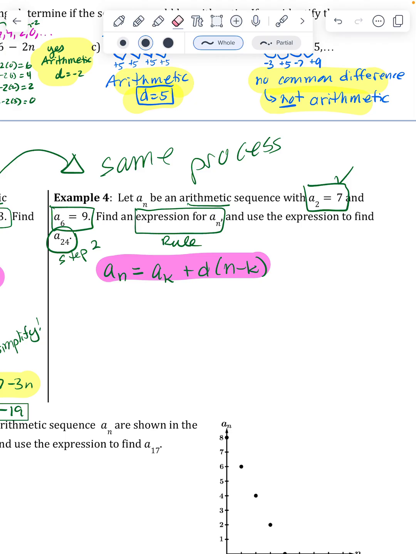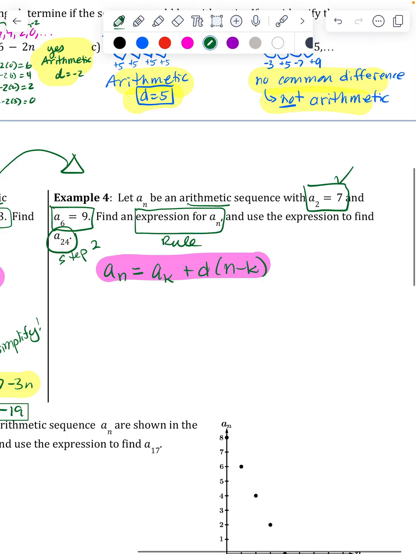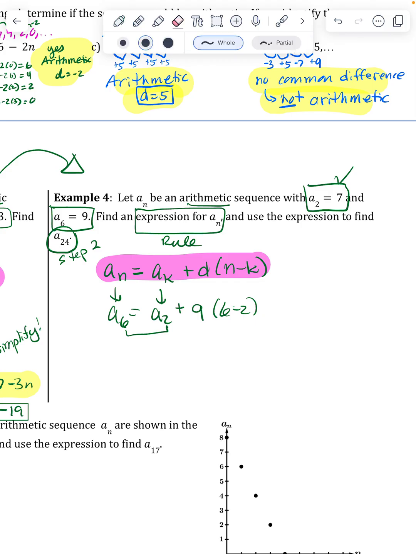Okay, so I didn't read through that carefully because it is not actually the identical process. So we're going to have to figure out what that common difference is. And so I'm kind of still using the same thing. I'm going to be saying, hey, I'm going from my starting spot of second term to my ending spot of sixth term. I'm going to be adding my common difference, which is 9. And then the number of spaces between these two will ultimately be 4. So I'm going to be trying to figure out my common difference. Why did I decide it was 9? I have no idea. I'm majorly messing this up, so let's start over.